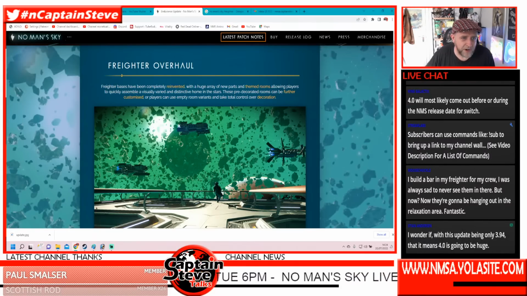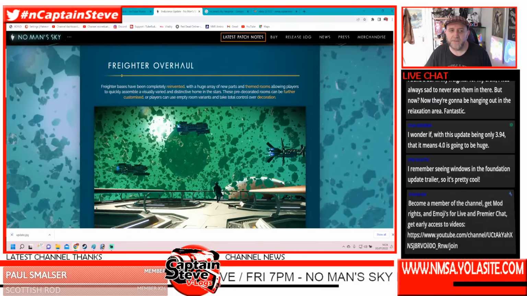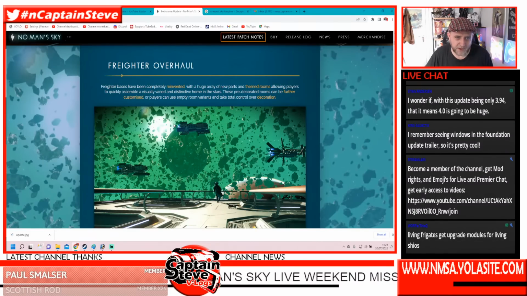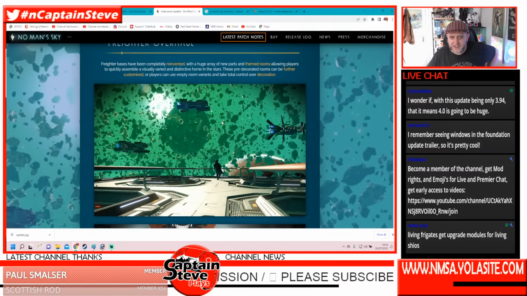Freighter overhaul. Freighter bases have been completely renovated with a huge array of new parts and themed rooms, allowing players to quickly assemble a visually varied and distinctive home in the stars. These pre-decorated rooms can be further customized, or players can use empty room variants to take total control over decoration. Whew. That does look freaking epic.